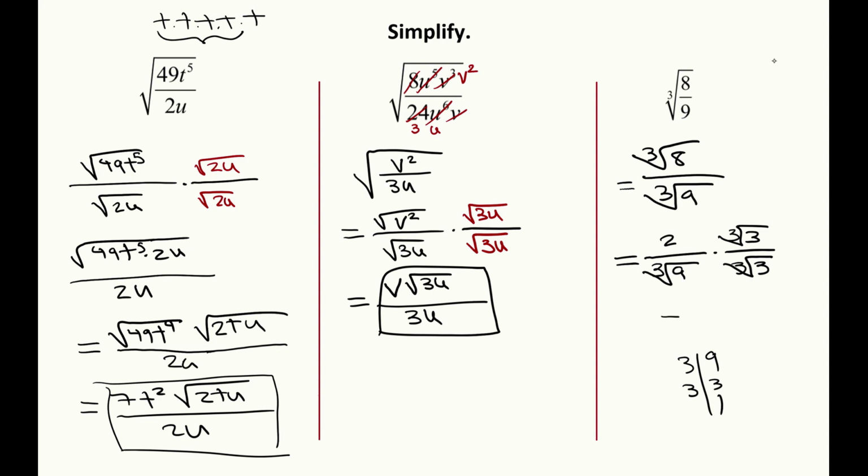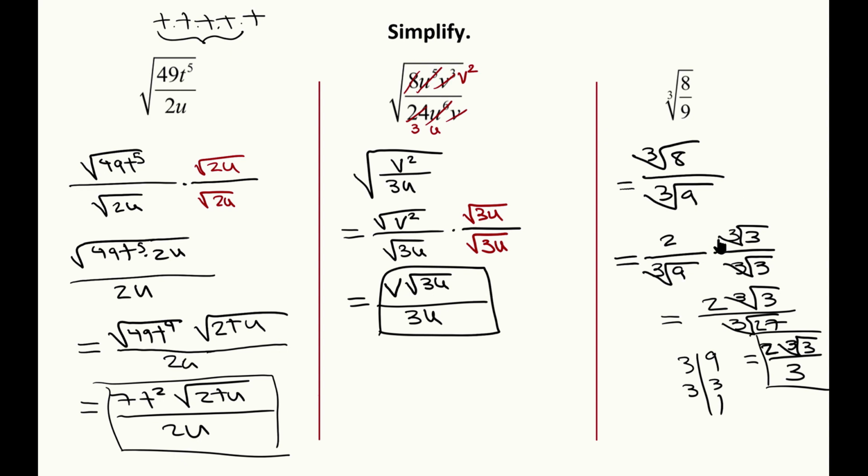So for our final answer, we're going to write 2 times the cube root of 3 over, well, let me do one more additional step, over the cube root of 27, which as we now know is just 2 times the cube root of 3 over 3. And that pretty much does it for that problem.